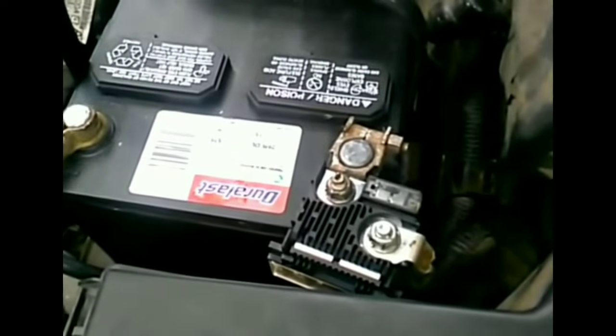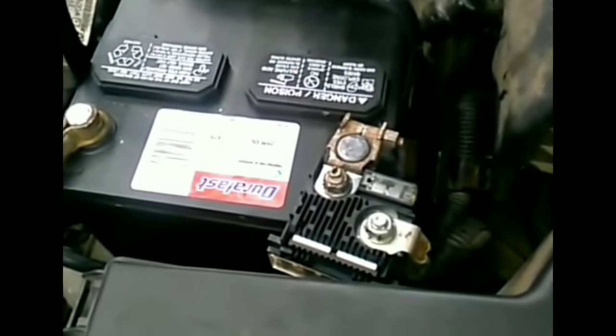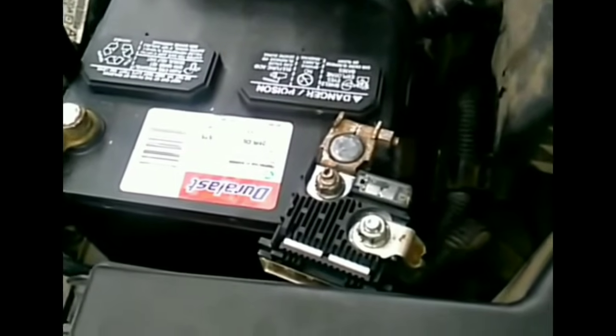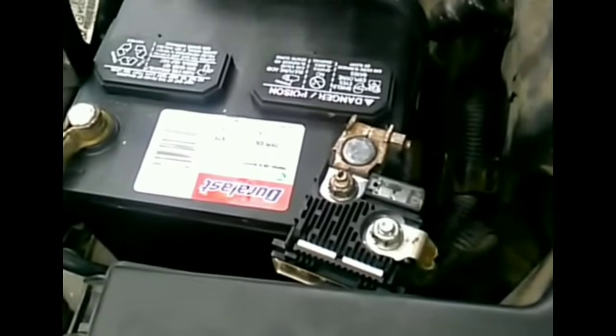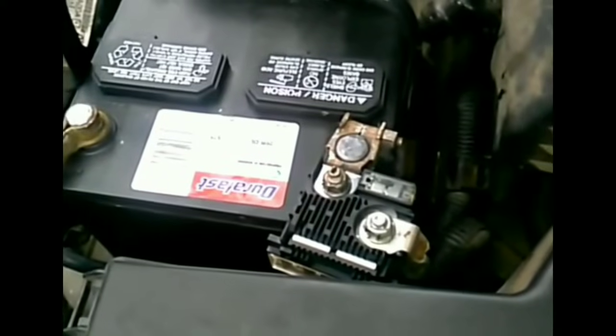And this scenario is essentially a no crank, no start, but also no power, meaning that you're probably thinking your battery's dead, and you ask somebody for a jump, or you have a jumper pack and you put the jumper pack on, or somebody helps you jump the battery, and you still get nothing in the car. Obviously that's an electrical issue, because if the battery was totally dead and you put jumper cables or a jumper pack onto the car, it should at least put a certain amount of electricity through your car's electrical system, where you get the chiming and all that stuff. The dash lights don't actually take up a lot of voltage.